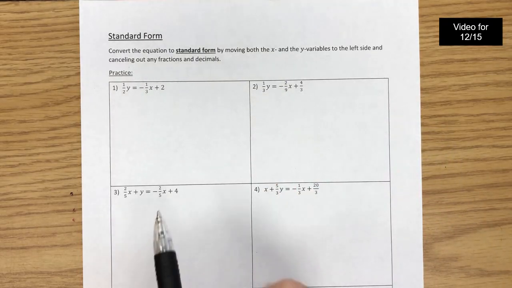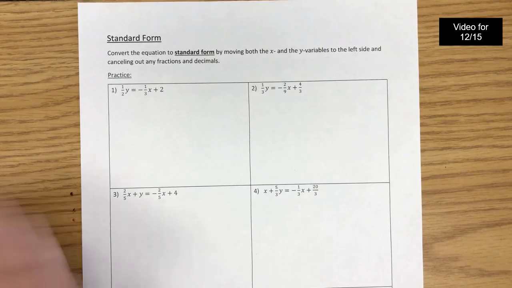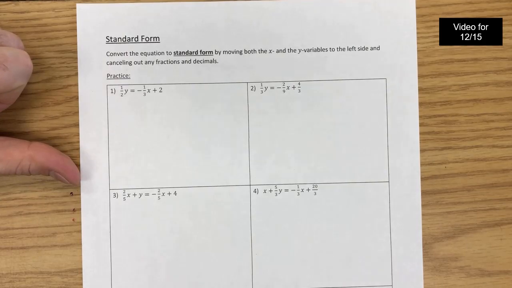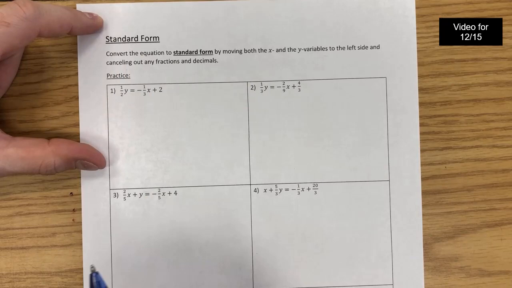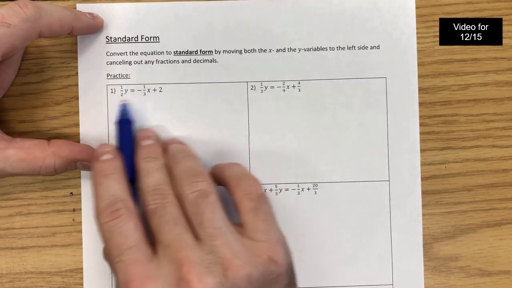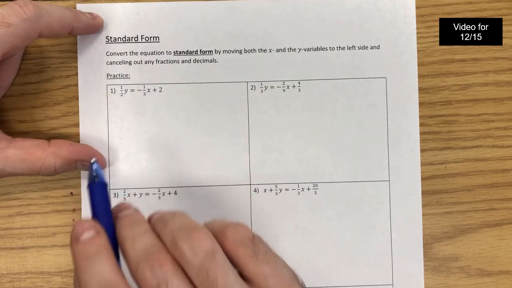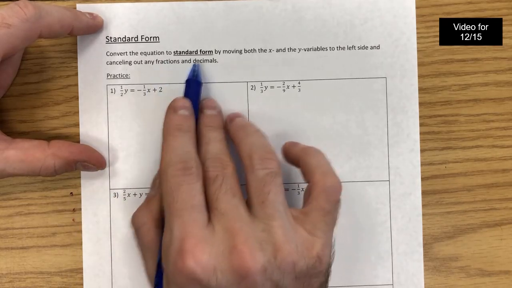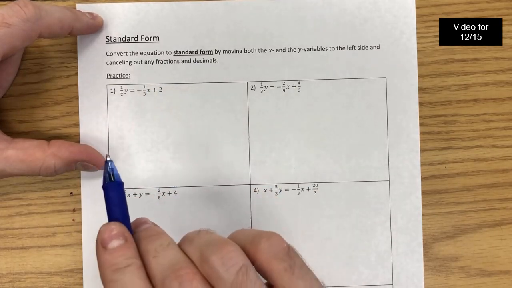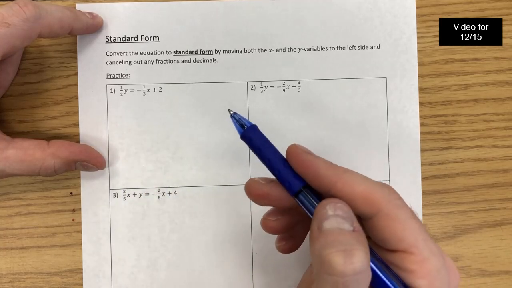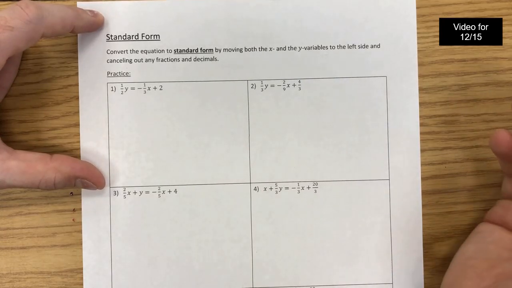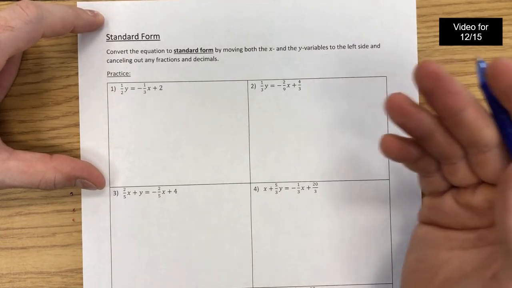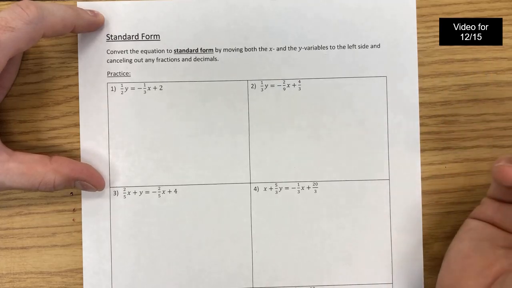We're going to kind of ignore that aspect because I consider it a little redundant, but we'll see why in just a moment. So let's take a look at our starting equation. Remember, we want the x and the y both on the left-hand side and no fractions or decimals. Now, many of you might be able to move the fraction over first, but I think one of the most important things is let's cancel out the fractions or decimals in the beginning because that allows us to work with whole numbers, which in my opinion is a little easier to work with than the fractions. Not that fractions are difficult per se, it's just that it might prevent some casual mistakes or some common errors.